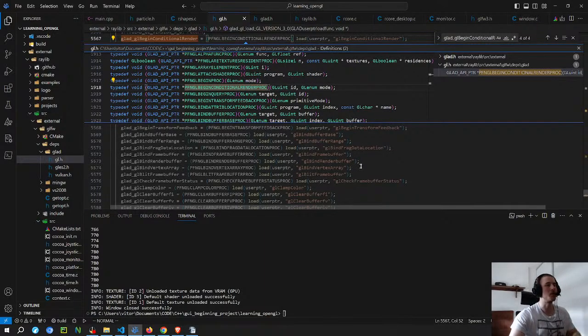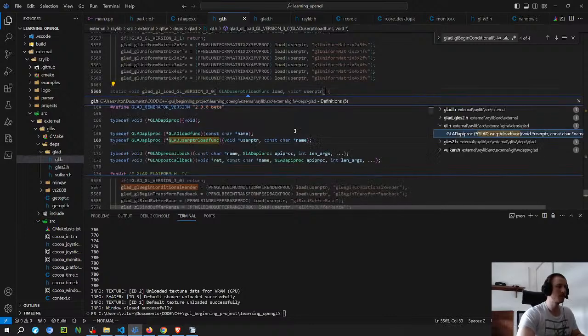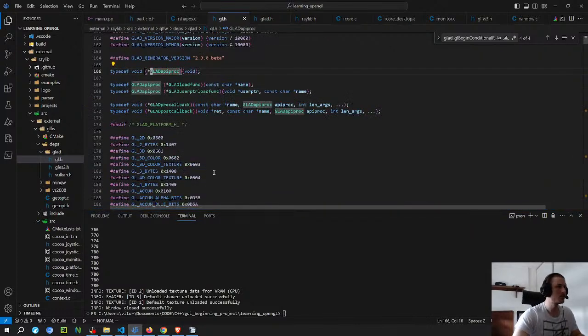I don't understand very well. It's just a void pointer.